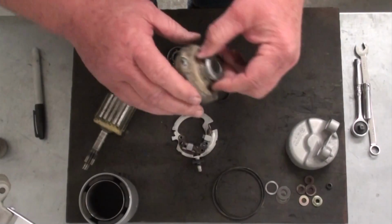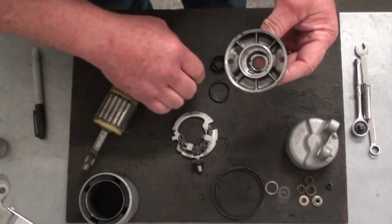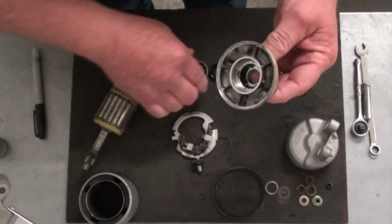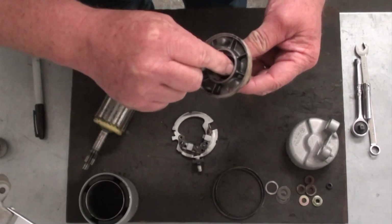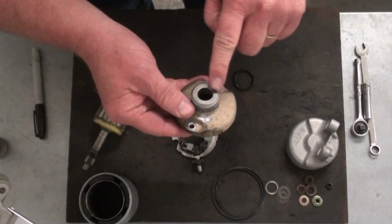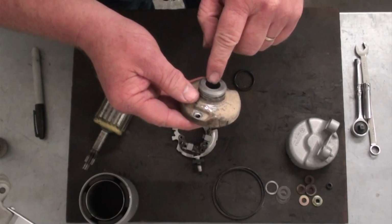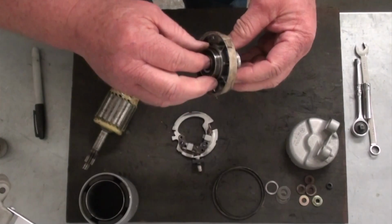Okay. Now this is the nose piece, and I was just fixing to bead blast that, but I wanted to disassemble it first because it's got several things in there. There's a seal, and then there's a bearing, and out on the nose here there's an O-ring, so you want to take all that off. Now this bearing and seal here, the seal actually seals the nose of the starter from the engine itself, because this side of the starter is actually in the engine oil. I've seen several times before where that seal would actually fail and it would literally put oil inside the starter itself and damage the brushes and the commutator.